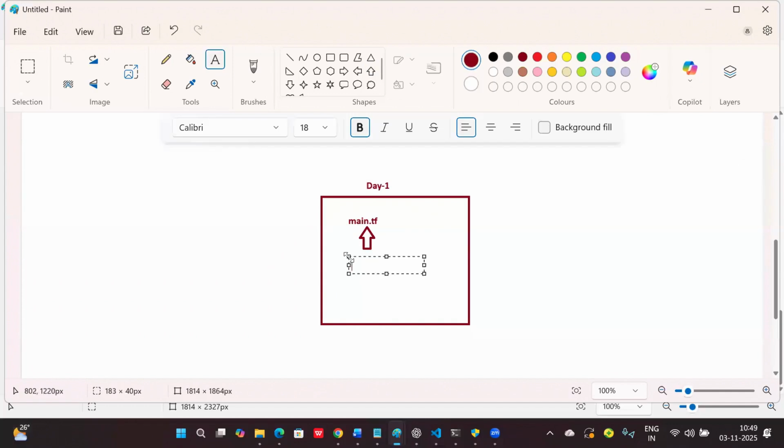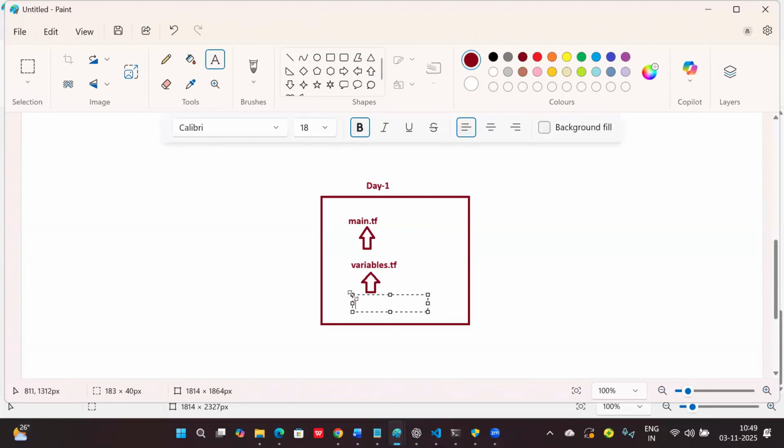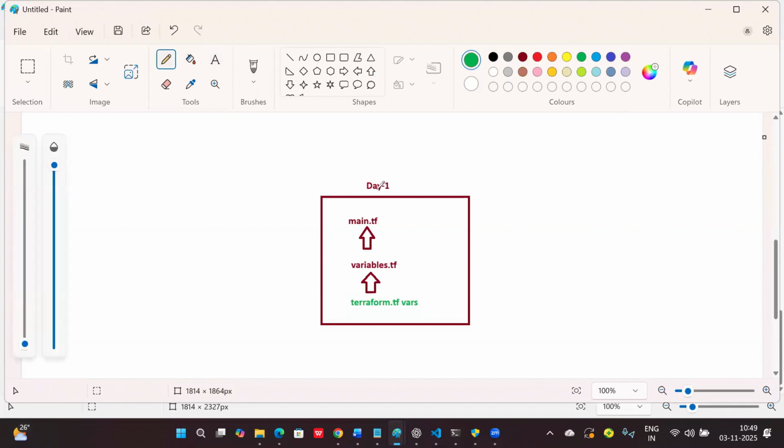Main.tf, variable.tf will pass the values. Variable.tf, terraform.tfvars. Clear na? We can pass the values to main.tf inside day one only.